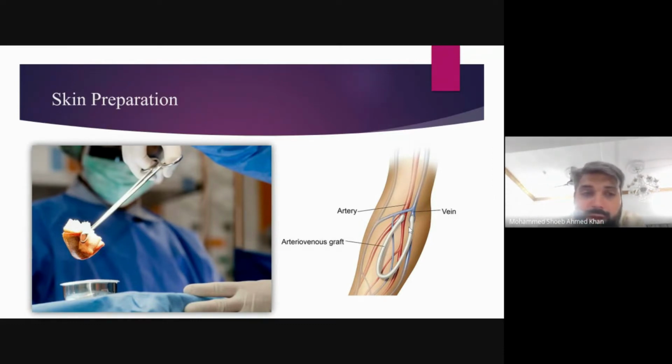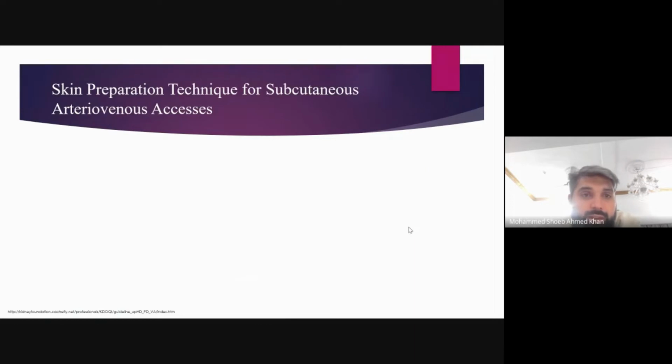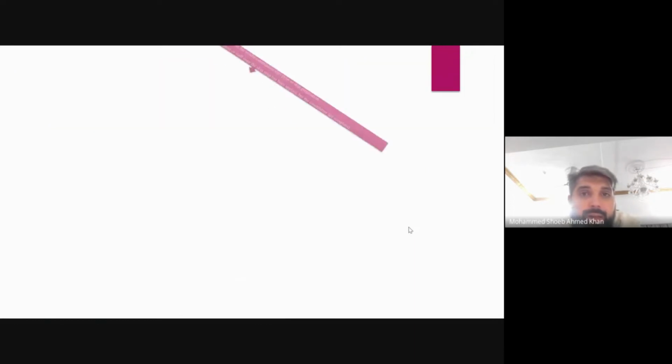So before cannulating these, skin preparation is very important. It must be cleaned with an antiseptic, preferably an alcohol rub which is more than 60% alcohol, or we can even use iodine solutions, betadine iodine solutions. This algorithm just shows how it is done. We need to locate, inspect, and palpate the needle cannulation site prior to skin preparation. Repeat prep if the skin is touched by the patient or staff but the cannulation is not complete.